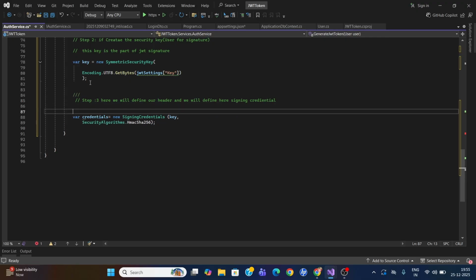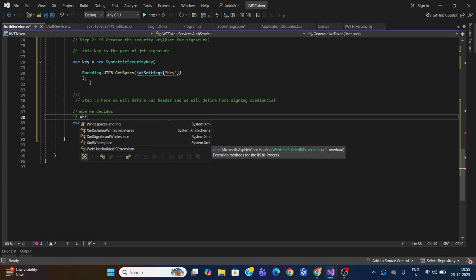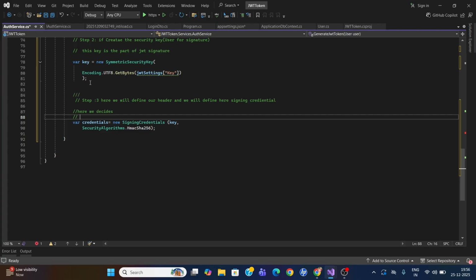Also we can save information here, and here we will decide first which algorithm will be used. So we are using this one, HmacSha256, 256 bits.